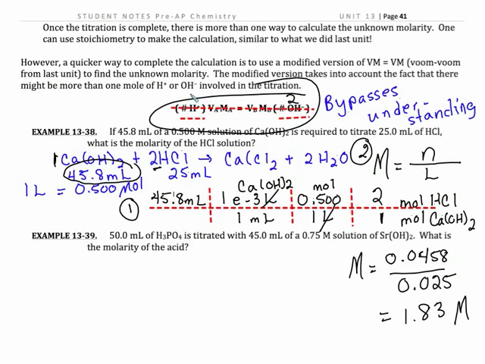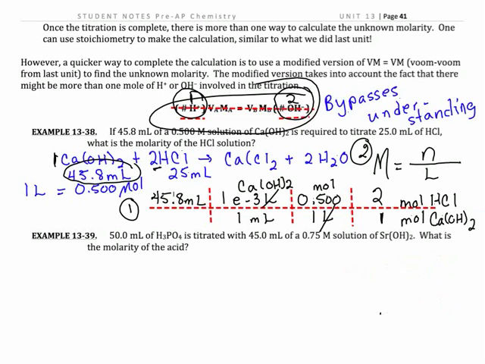Calcium hydroxide has 2 OHs in it. HCl has 1 H plus in it. And then it's kind of like a voom voom. It's modified voom voom. I like it, and it's fine as long as you remember to put those mole ratios in there. All right, if you don't put the mole ratio, you can't get full credit. So that's the problem my AP students keep running into.